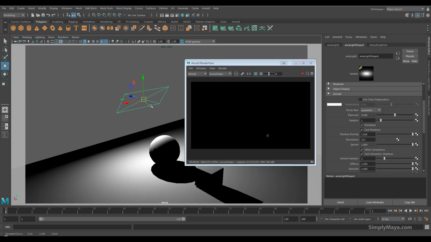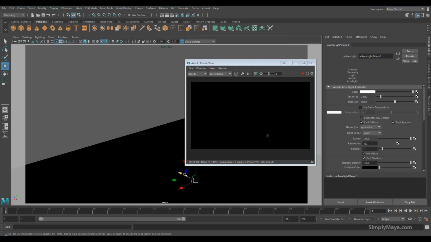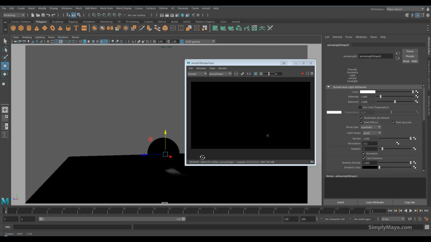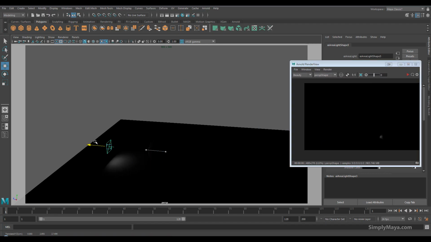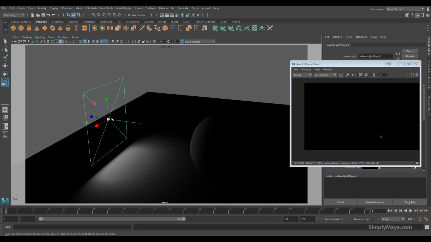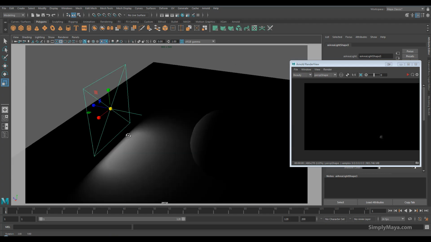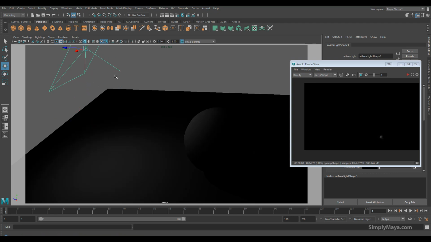If you are using Arnold and you know you're only going to be using Arnold, get rid of it. Go up to Arnold, create lights, area light. Now, in the past, these have been the same thing. You'll notice that this one is going to be working here in our viewport. Let me just find it. There we are. So it works in our viewport fairly similarly to the last one. And in fact, it looks the same. It's got this little tail indicating which direction the light will be coming from. It reacts to rotation and it reacts to movement.